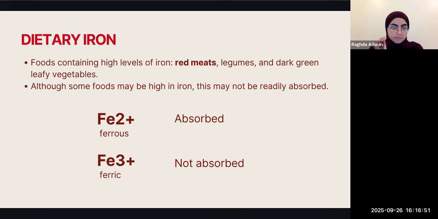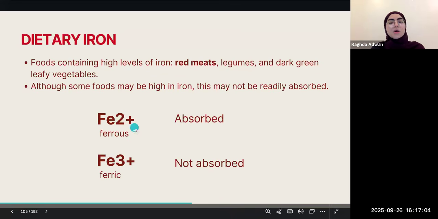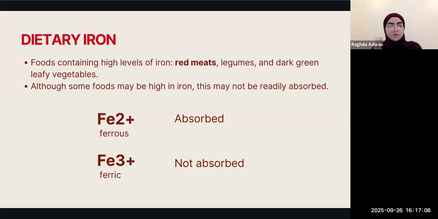One thing to keep note of throughout this entire lecture and for the rest of your medical career is that there's two forms of iron. Fe2+, which is the reduced form, and Fe3+, the oxidized form. So Fe2+, they also call it the ferrous form of iron. So they say ferrous iron. You should know that they're talking about 2+. And an easy way to remember it is Fe2, ferrous, the two of us, ferrous, and then Fe3+ is ferric. So sometimes in the question, they literally could say ferrous instead of Fe2+, and you're just going to have to know it.